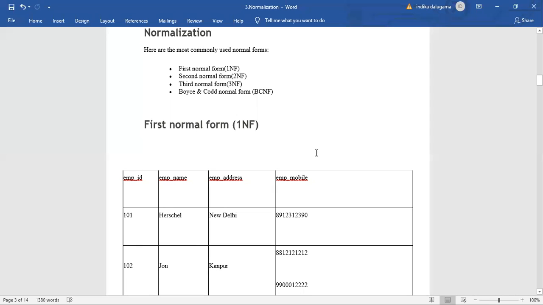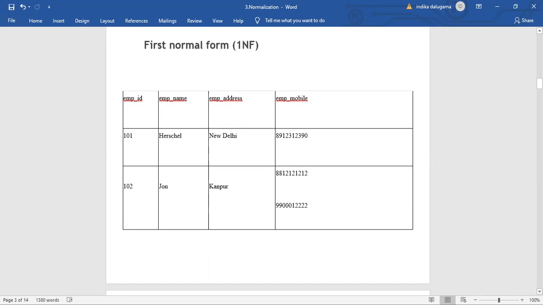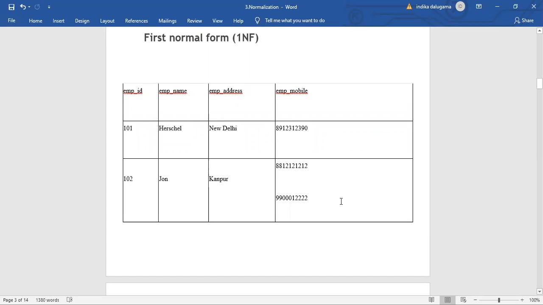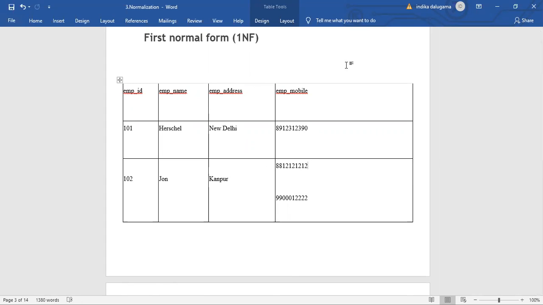The first normal form. Why do we use first normal form? Let's see the table. First normal form: employee ID, name, address, and mobile. Here you can see there are two mobile numbers for John.